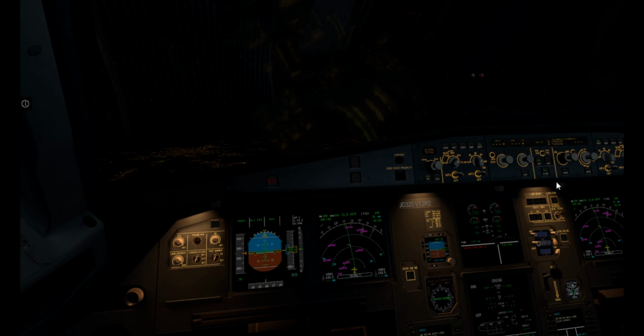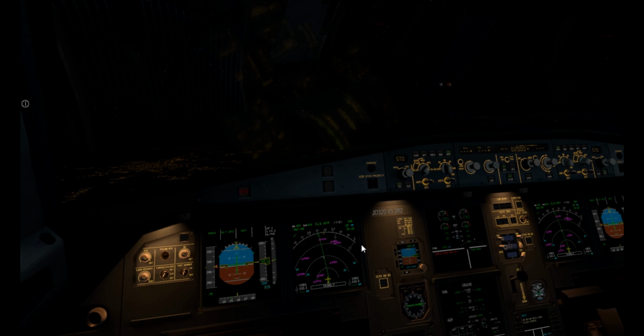One thing I have to do actually is set the MCP altitude, and we'll descend to 2,000 feet today. There we go, 2,000 feet. And so when the aircraft hits the top of the descent mark, unlike a Boeing aircraft, it will not automatically begin the descent. We will have to engage the descent by pressing this button so that the aircraft switches from cruising altitude to descend mode.